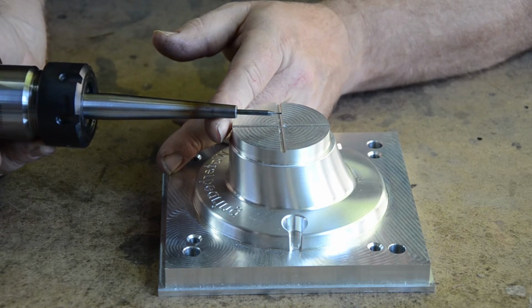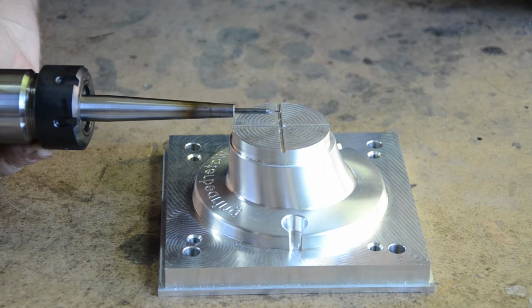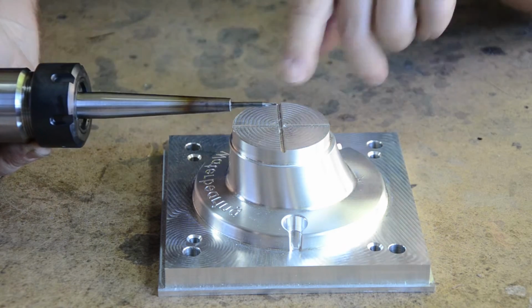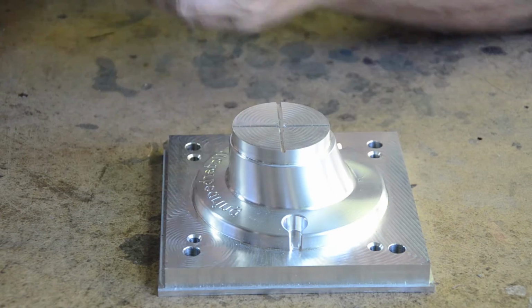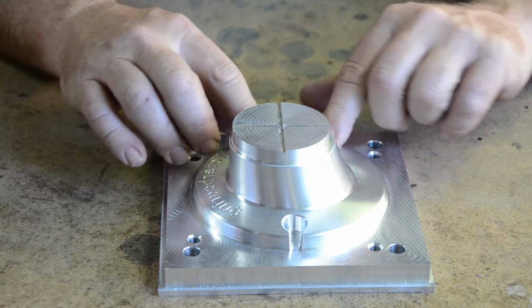I think that's amazing. Anyway, that's just me geeking out. So those are some of the things that I had to figure out, and I was able to use to get this part made. All right, so next step, I need to clean the surface up.